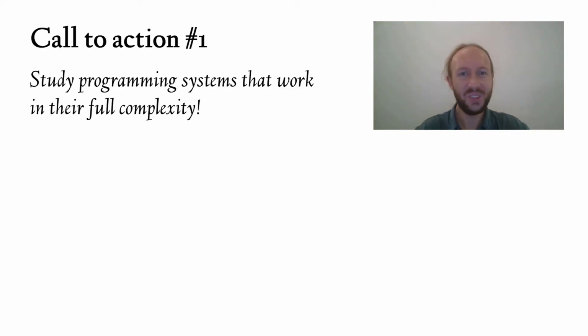So my first call to action from this talk is that I think we should follow Jane Jacobs and study programming systems that actually work in their full complexity, starting from the small details that can reveal what it is about a system that really makes it work. And I think it's important to overstep our own assumptions and beliefs about what programming systems work, because we all have our favorites. But if you look at some of the interesting technologies that are actually working in the industry, like JavaScript, there might be interesting reasons why that works that are beyond the scope of what we normally talk about in programming languages research.